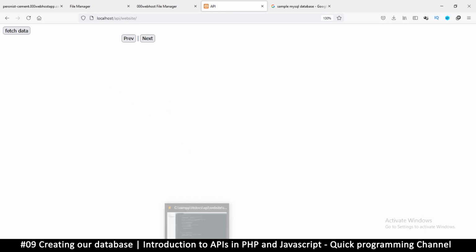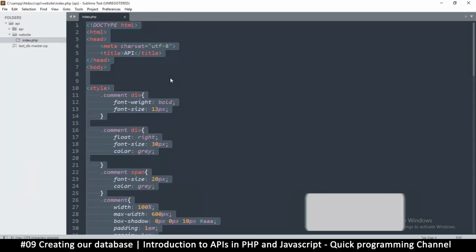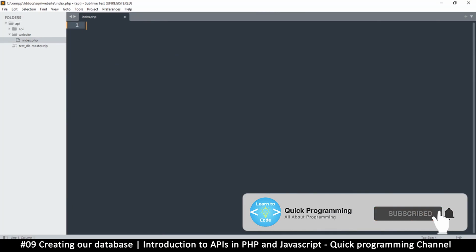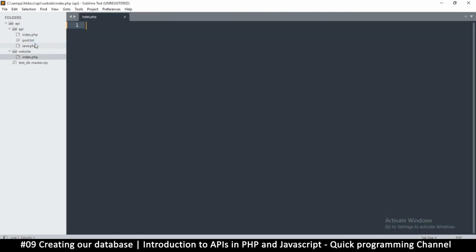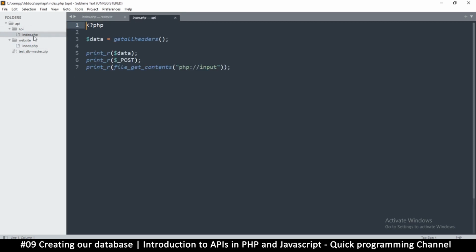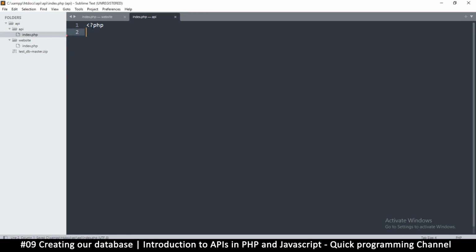To start with, I'm going to have a clean slate. So let's delete everything in our index page. Delete, save. Let's go to the API version as well and delete the files that are in here. We don't need them except for the API index.php. Delete file. Okay, so we have an index page in the API here. Let's just leave the PHP tags there. So the index page in the API is empty and the index page in the website is empty.